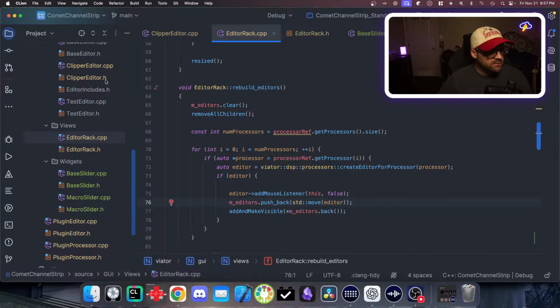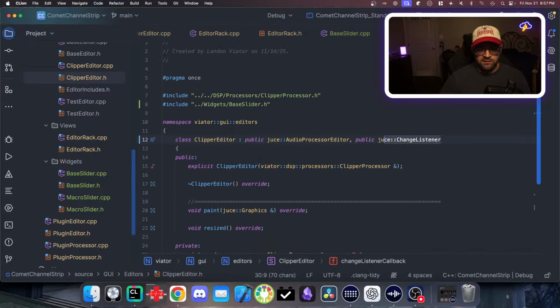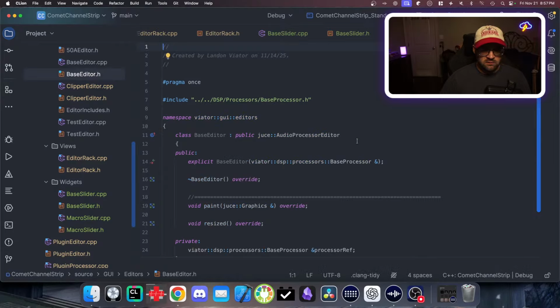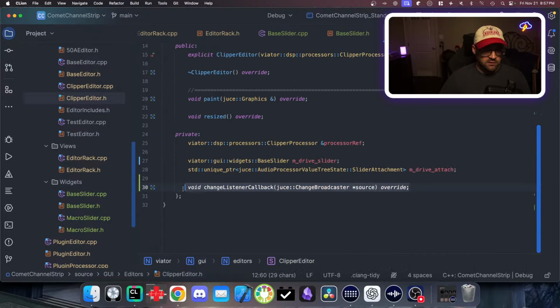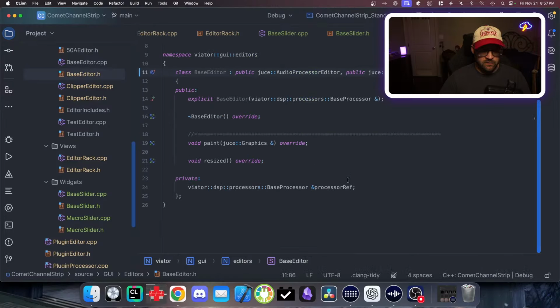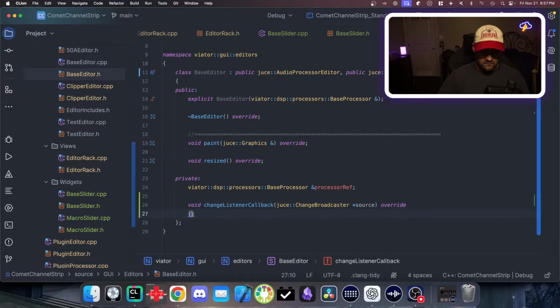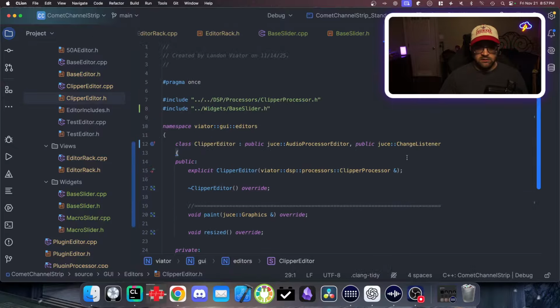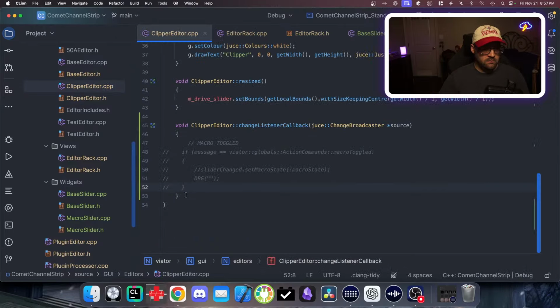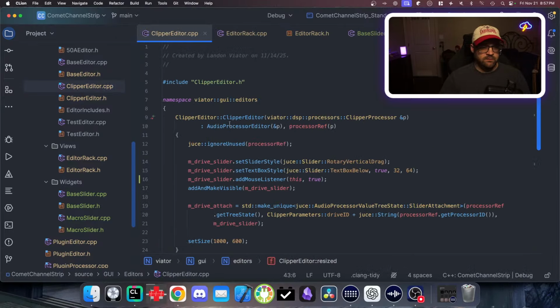Yeah, so instead of clipper editor, I think we need to put all this stuff in the base editor, which I think solves our cleanliness of the code problem. Let's see here. Where am I? Base editor. This can be private. Cool. So go here, delete, delete, delete.